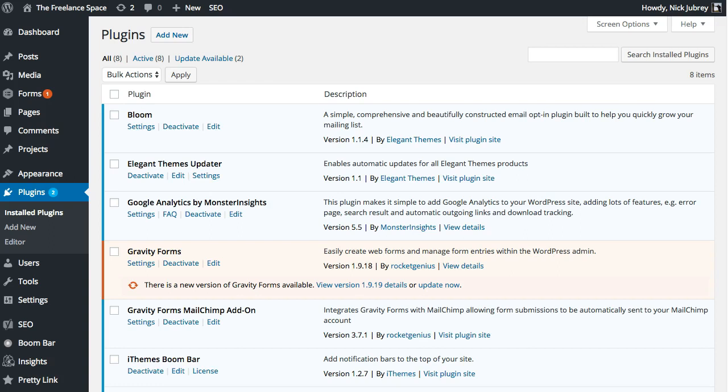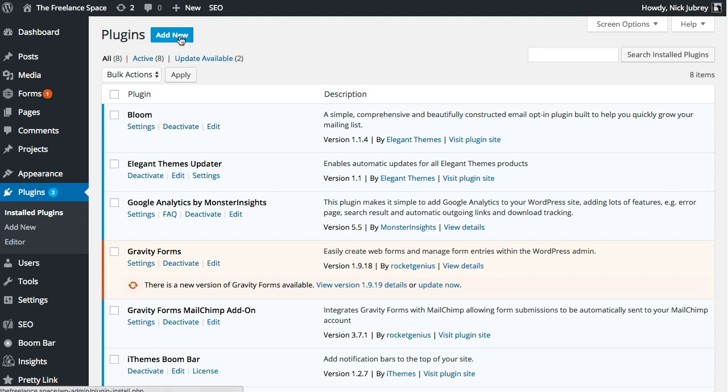Today I'm going to show you how to install Backup Buddy so you can make sure that you have awesome backups of your site. Today I realized I made the rookie mistake with the Freelance Space and didn't actually have Backup Buddy installed. Typically that's one of the first plugins that I install, but I'm going to walk you through it now. So what you want to do is come into your plugins, add new.